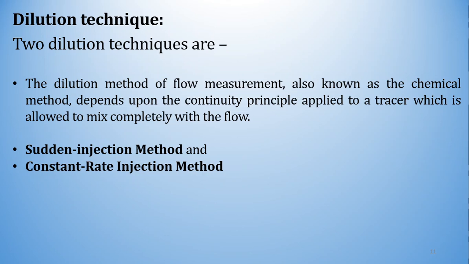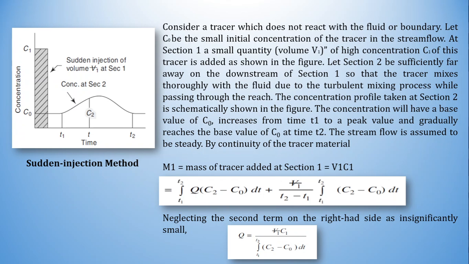So there are two dilution techniques. First is the sudden injection method and second is the constant rate injection method. Both are chemical methods which work on the continuity principle applied to a tracer. Tracer is an element which is applied to the flow. So we will see the sudden injection method first. Just look at the figure.